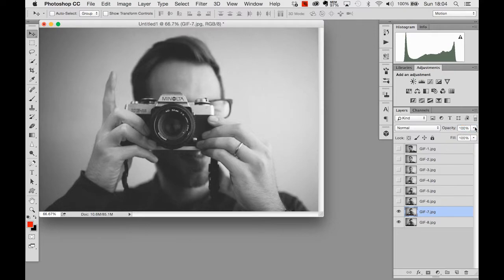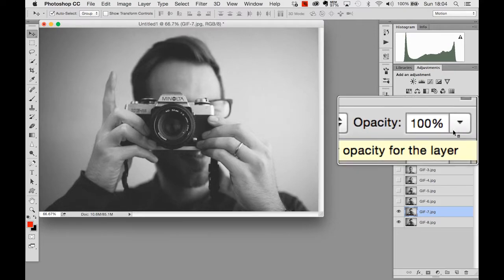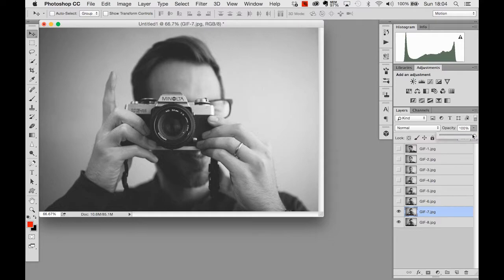You can either click the little drop down menu next to 100% and move the slider up and down, or you can hover over opacity, click and just slide it left and right. That's a quick way of doing it. As you can see, by doing that, you're starting to see the layer underneath. So that's one way of doing things.